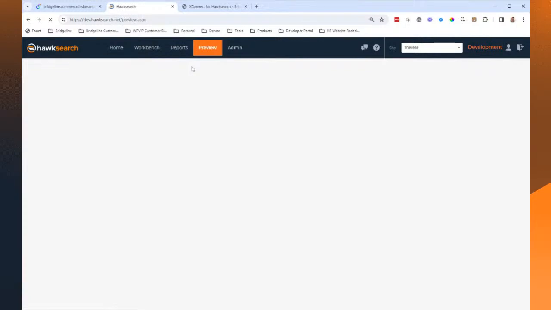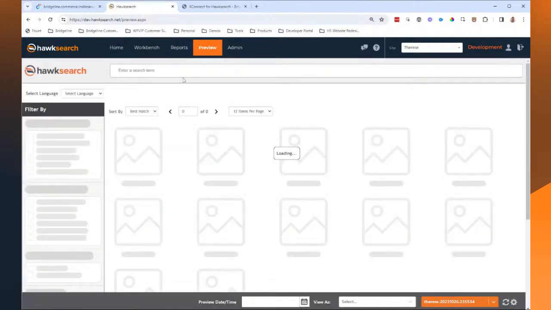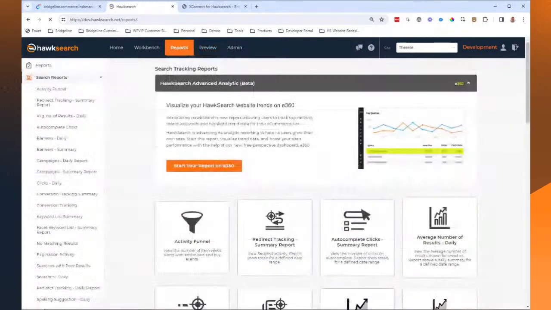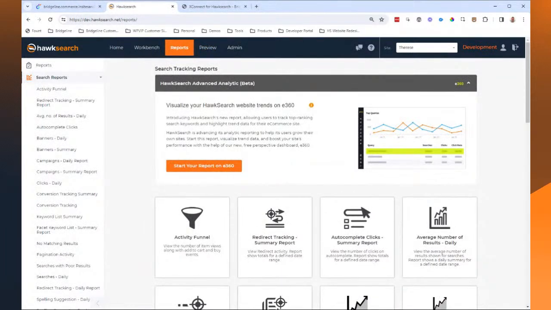Now, the final thing I'll highlight here is we also have all of the preview. I was mentioning this before, where I can see what my results are. I can get an explanation. Why was this boosted? What was the score? I can get all of those details. And maybe the final thing I'll highlight is we have a robust set of reports. Which keywords are being searched? What's the conversion rate? Let me see what my top keywords are, et cetera. So the data that we're tracking, as we were saying before, is used for personalization and relevancy in search results.